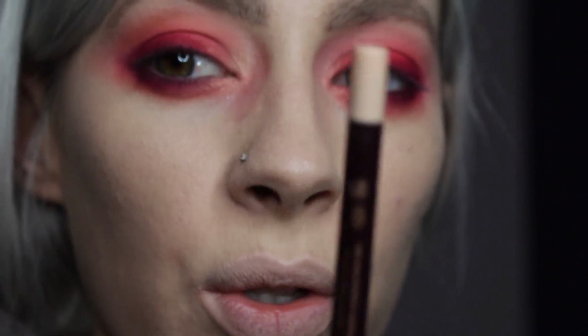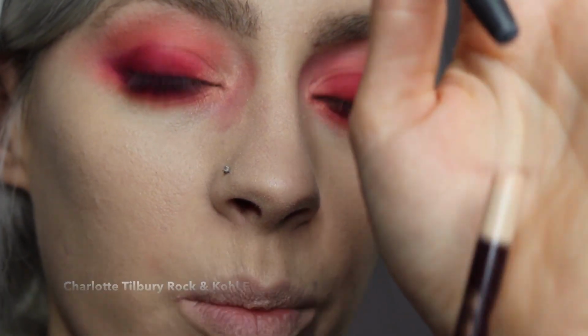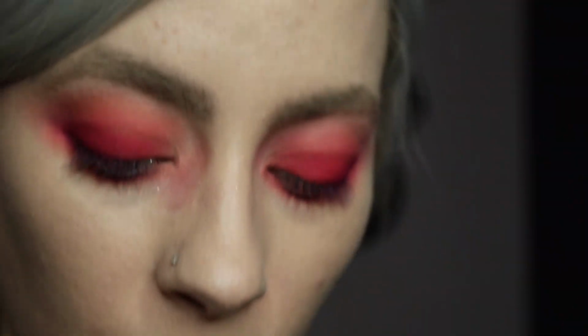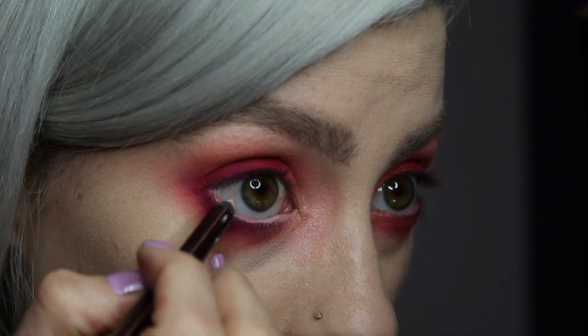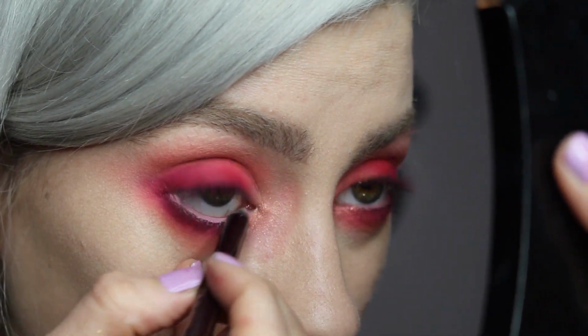For the waterline, I think you can go either way. You can do black, of course, which is going to make it more dramatic. You could do a skin kind of color, a fleshy color, just to make the eyes big and bright. Or I have actually done a reddish orange color in the waterline with this and it did look really cool. But just for today, I'm going to stick with the Charlotte Tilbury Rock and Kohl in Eye Cheat, which is the fleshy color, which is going to make my eyes look bigger and brighter. Bigger and brighter. Nice blowout of the voice there.